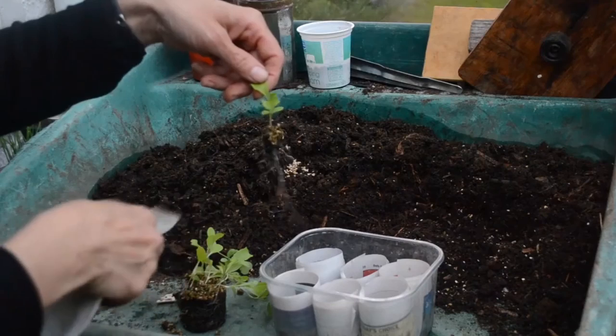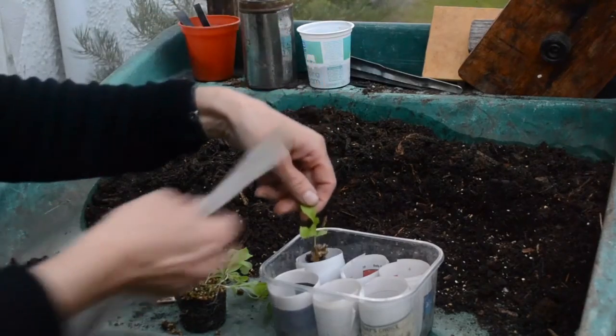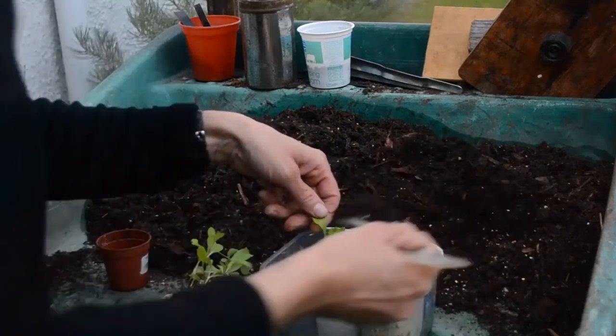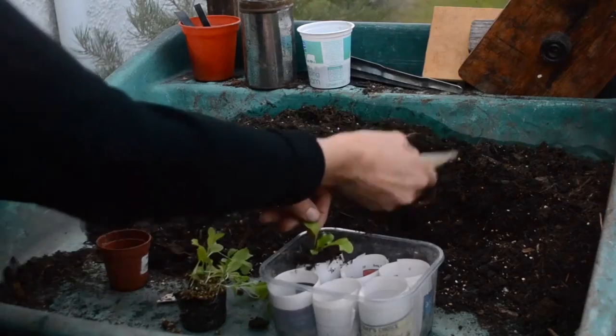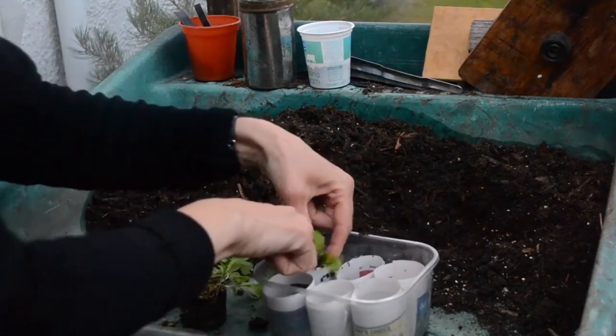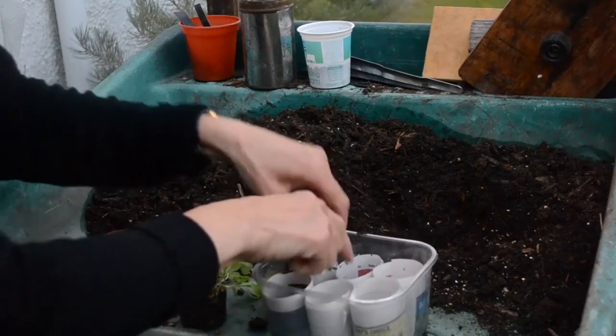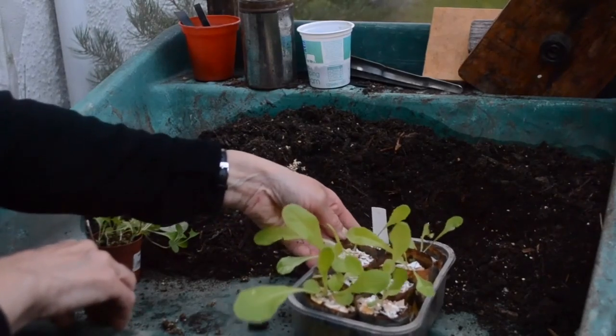And you can fill up the pot first and put them in, but with these little newspaper pots I find it easier just to pop it in and then fill it gently up with compost, like so, and then just firm it in with your fingers, and there's one done. So here's some I did earlier, and these are really ready now to go into the ground.